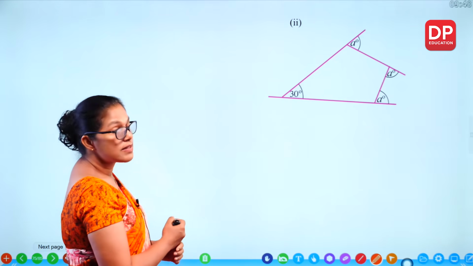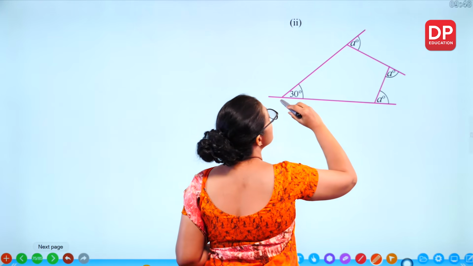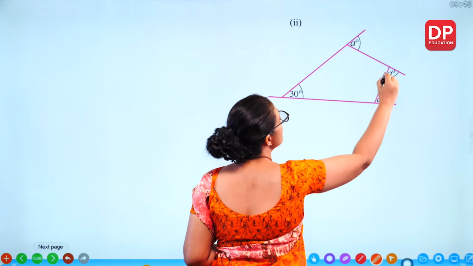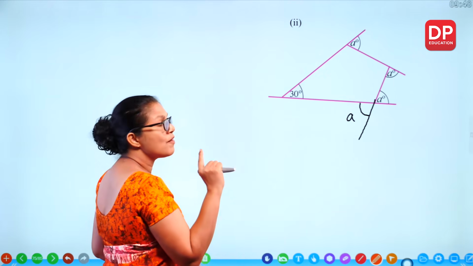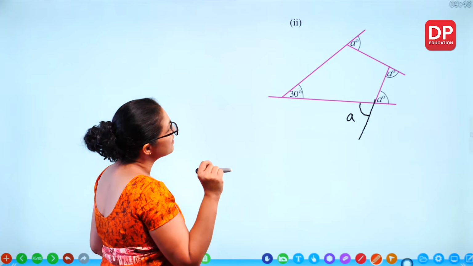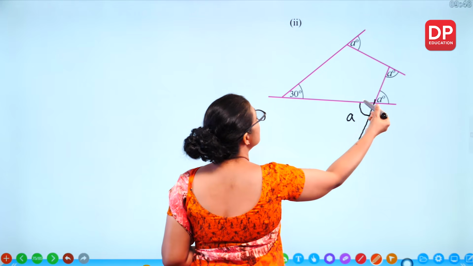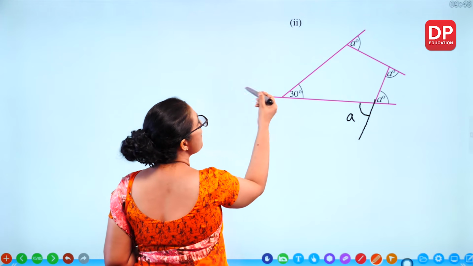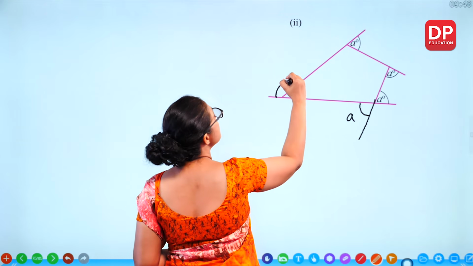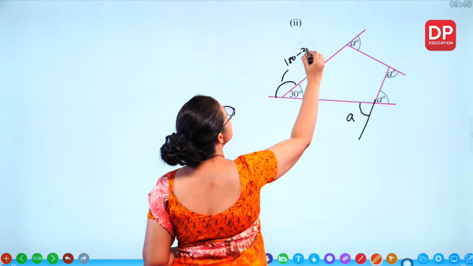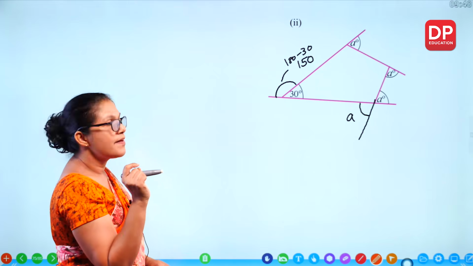This question. Now see whether these are exterior angles. This is interior. So when you extend this one, you get here. This is the exterior angle. So that's also A because of opposite interior angles. This is A because of vertically opposite angles. Now when you extend this one, this is the other exterior angle. So if this is 30, what is this angle? 180 minus 30, that's 150. Now we have all four exterior angles.